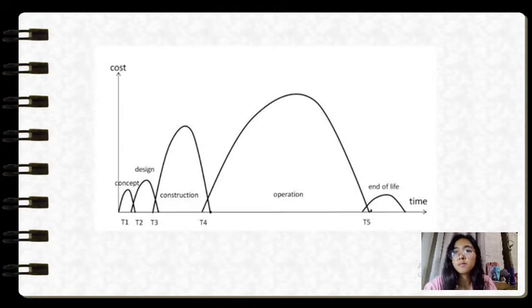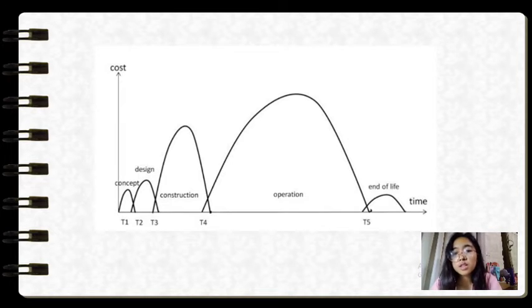In the figure, we can see the graph of the life cycle costing process, the decision of the life cycle costing process. The horizontal axis represents a project phase and the time at which key decisions and life cycle costing analysis need to be performed or updated. So makikita natin sa horizontal axis yung concept, design, construction, operation, and end of life. And also the time na tinitake nila.